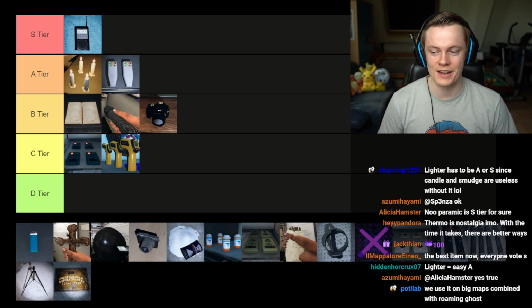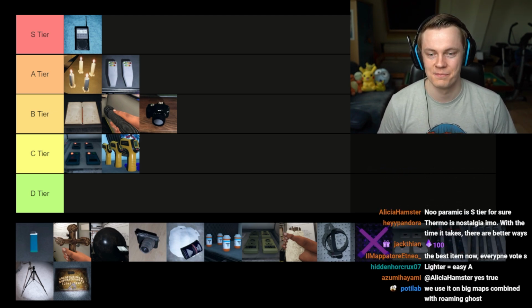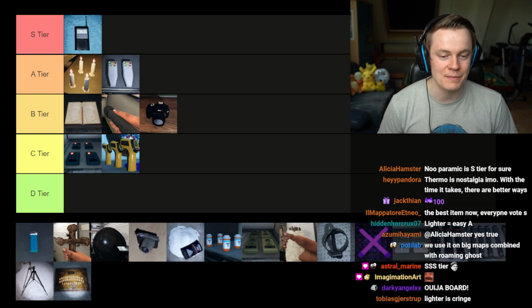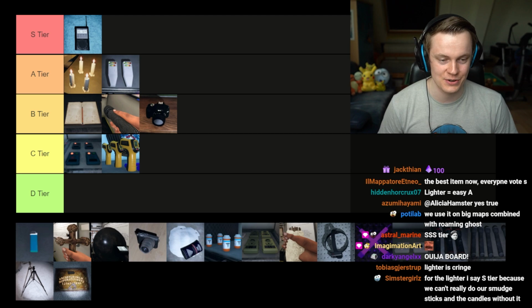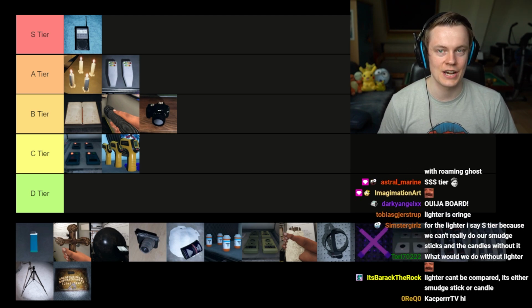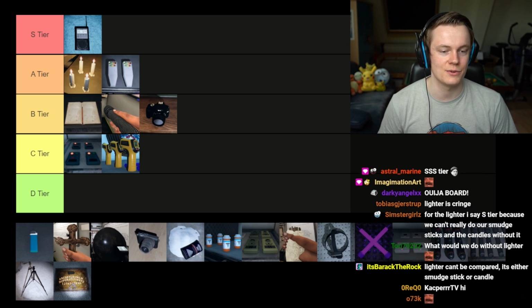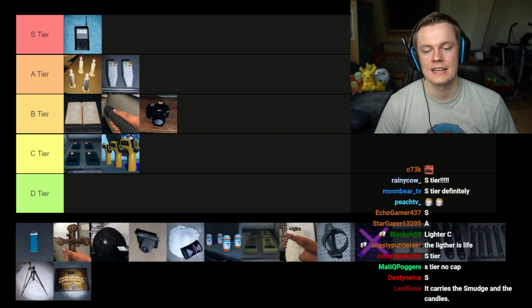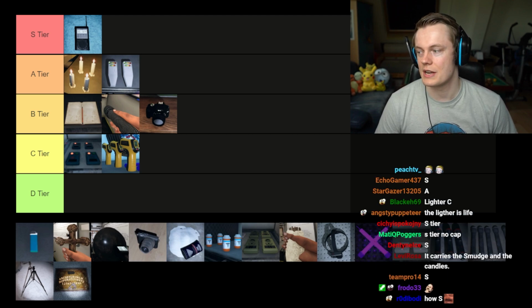Now I just put this on here because it's an item, but I guess you could say that it pretty much enables the motion or the smudge stick and the candle. So in that sense, it's kind of required if you want to use those, but that would just be a weird way of grading this. I know it's going to be pretty rude. There's not much to say about the lighter.